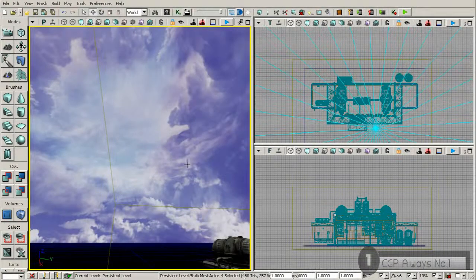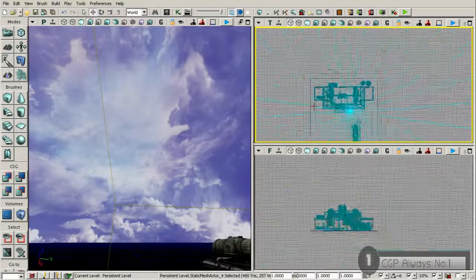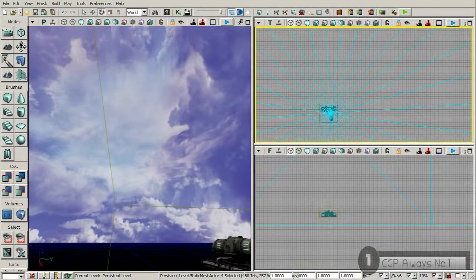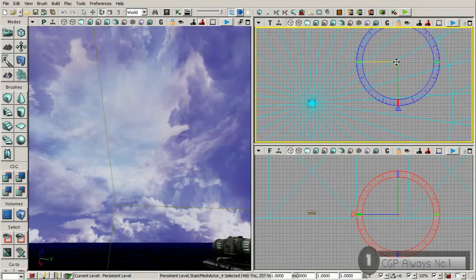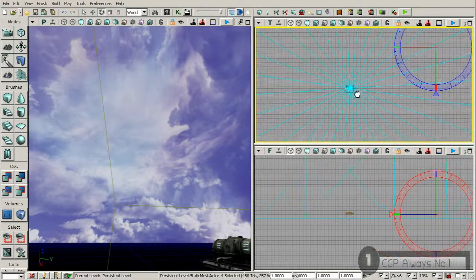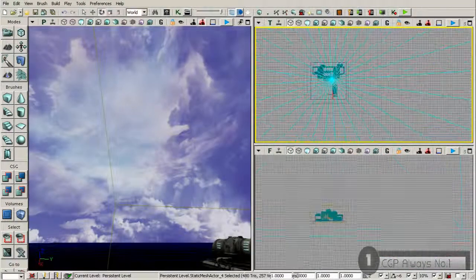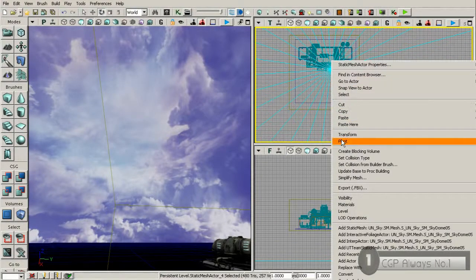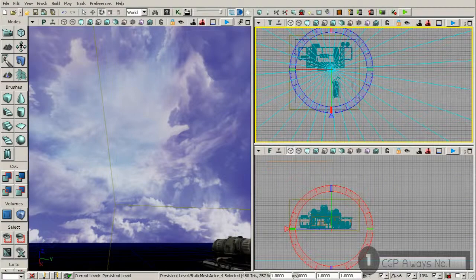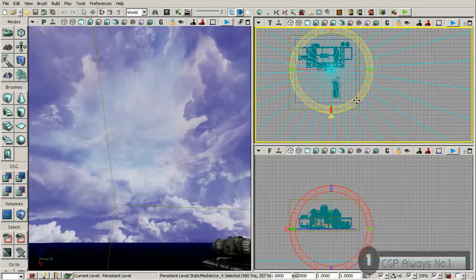I don't necessarily want that. So I'm going to rotate this object. I'm going to hit my space bar until I go to my rotation tool, and you'll see that that is right here. Now that's going to make it rotate kind of weird, so I'm going to reset its pivot to right here. I'm going to right click and set pivot point. I'm going to move that to here and then just rotate this around.